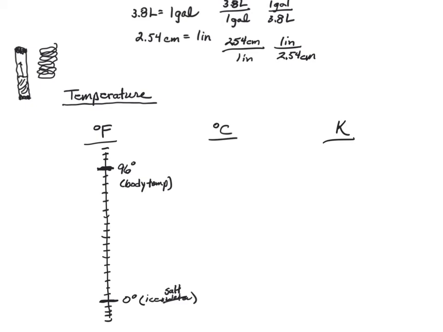Now, somebody else came up with the idea of creating a scale with slightly more reliable reference points. Okay, which were 100 degrees Celsius and 0 degrees Celsius, and 100 corresponded to the boiling point of water, and 0 degrees corresponded to the freezing point of water, which is something I think could be measured much more reliably.